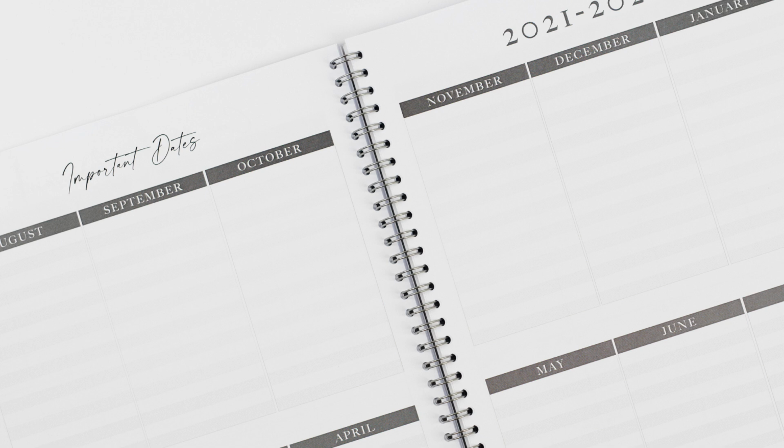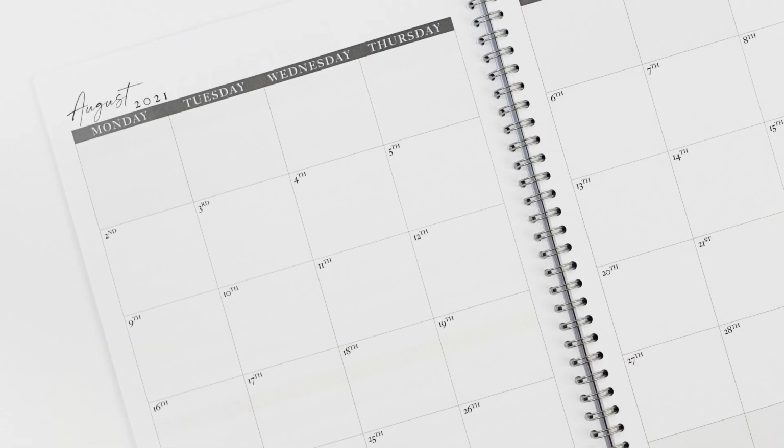After this, there's space to write down important dates for the year. This spread is great for seeing the whole year at a glance. You might use it to plot in awareness days from your TPTC wall calendar or family birthdays. The calendar section then moves into our double page calendar spreads going from August 2021 to July 2022. The calendar pages also come with a column to add notes, and remember our matching planner stickers are really handy for these pages.